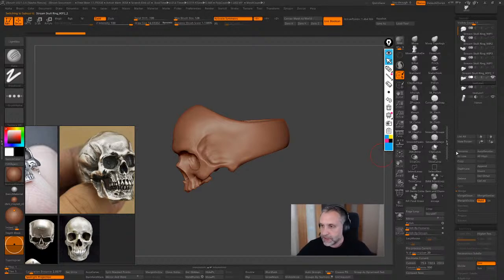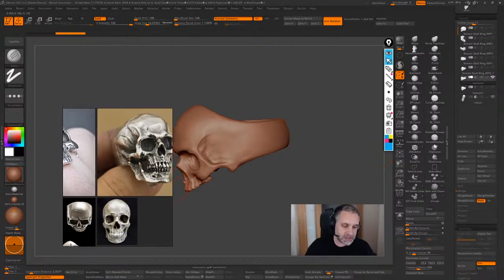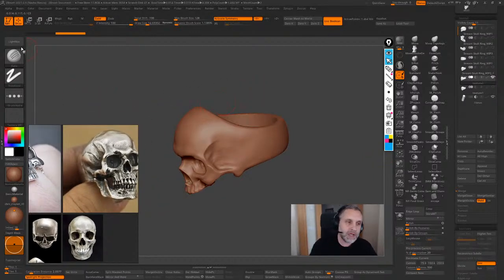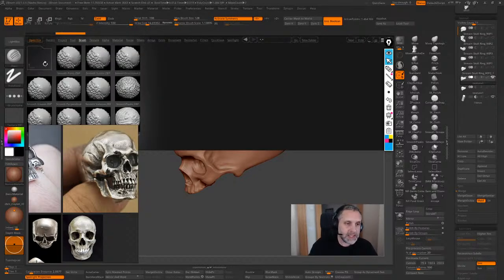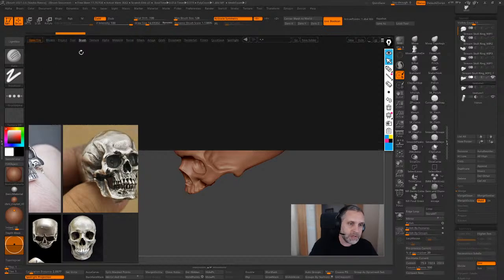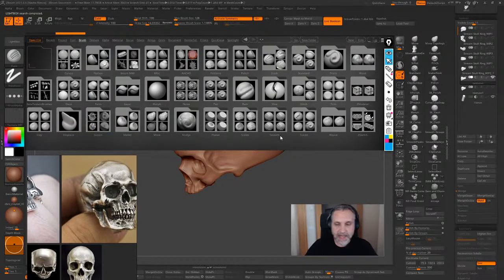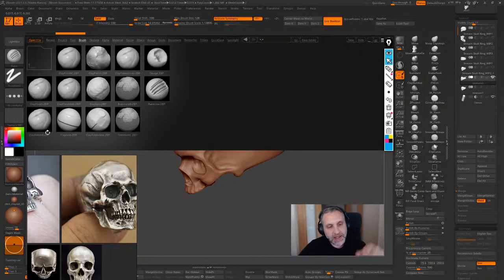Texture number 2. And I'm gonna use one brush that I love. As I said before, it comes by default with ZBrush, but it's a bit hidden. You should go here to the brush folder. Now go to the, let me think what it was. I forgot it. I think it was in the clay folder. Clay. Where are you? Clay folder, clay, here. Yeah, here it is. Here we have 2 brushes that are amazing for great textures.